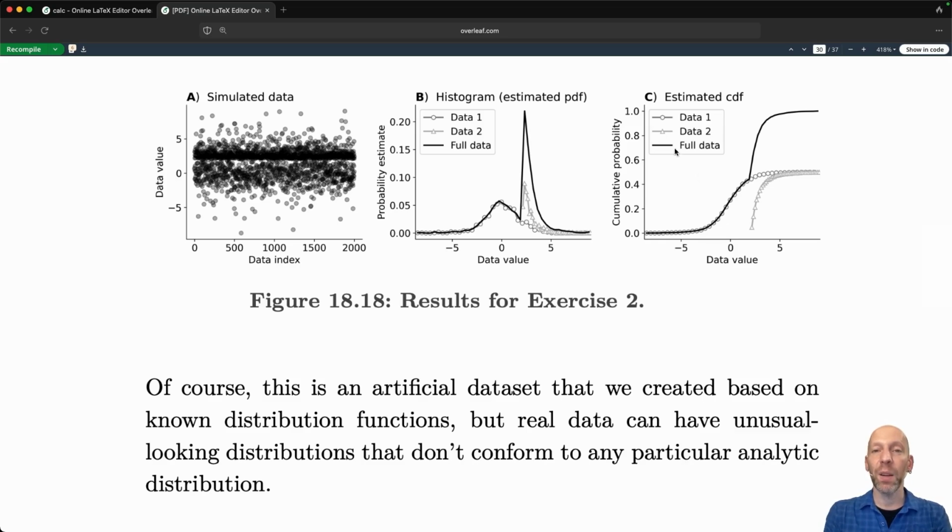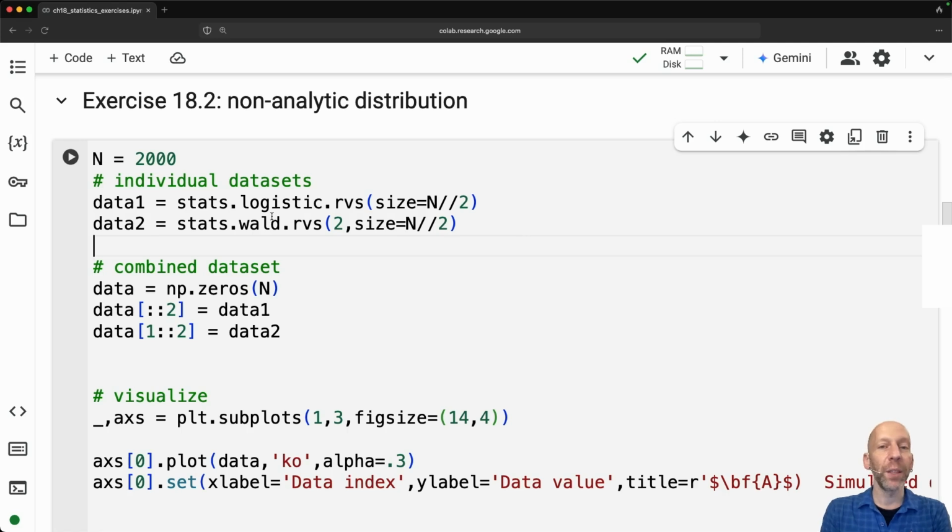And then here in panel C, you can see the estimated CDF based on the PDFs that you see in panel B. Now, these CDFs do not come from a mathematical formula. They are calculated based on data. And again, this is random data that we're actually drawing from mathematical distributions. But you can imagine that these random numbers correspond to data that we can measure from the real world, from some process.